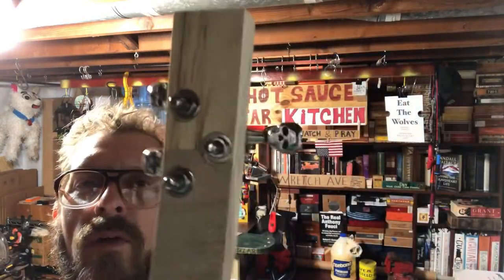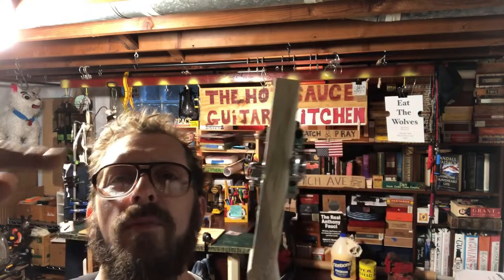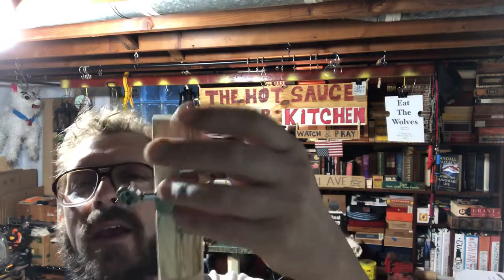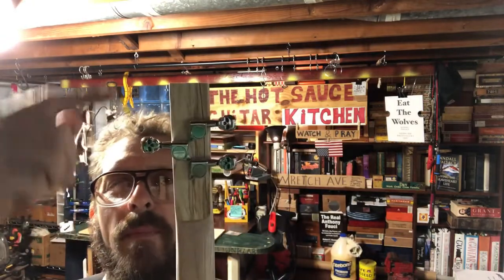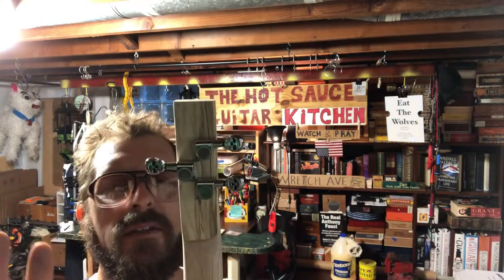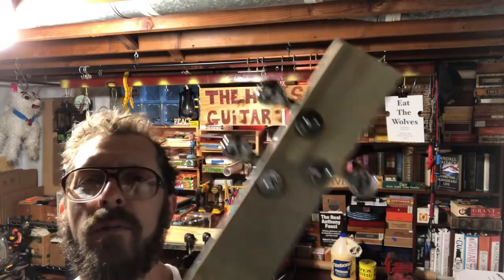This workaround was just using two Forstner bits, pre-drilling one, and then going all the way through, use a backing on it. If you happen to put them too close together, just play with it. Just take it, go slow and low, and boom, you'll get it done.